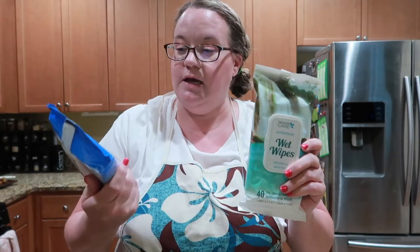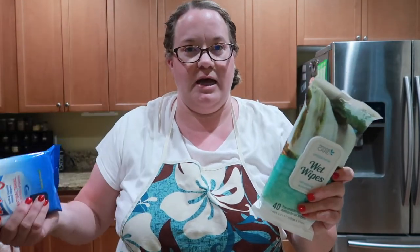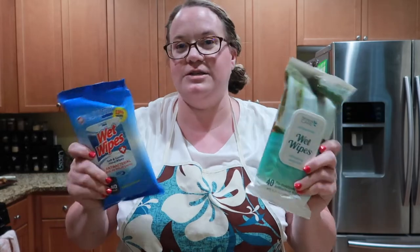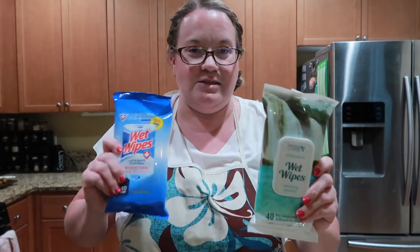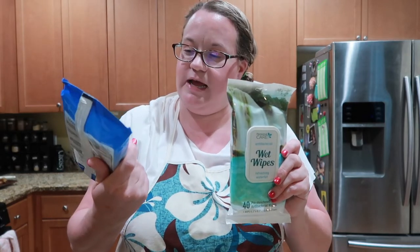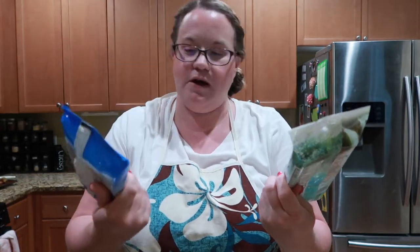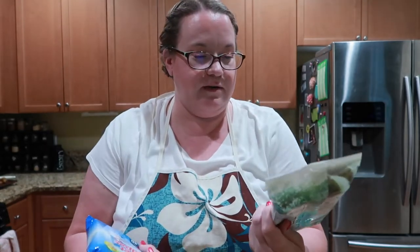The next items are just road trip stock-up items. I like to have wet wipes in the car and at the beach. We're going to one beach, my sister lives by a lake, and we're going to an amusement park while on vacation. Wet wipes just come in handy — we don't have kids in diapers anymore but I'm used to having them. I got one that's more antibacterial to cut germs and another standard one — one for each bag.